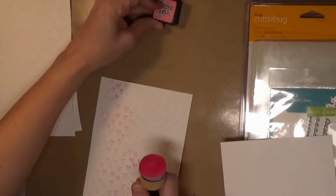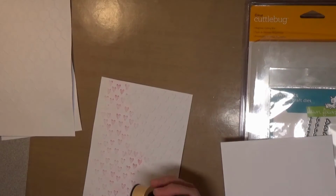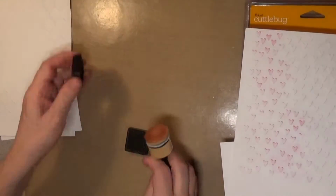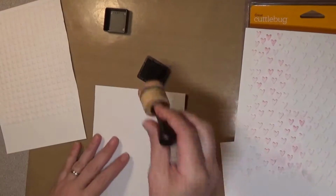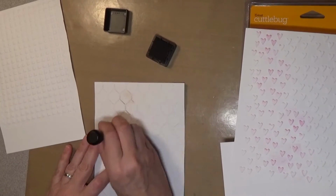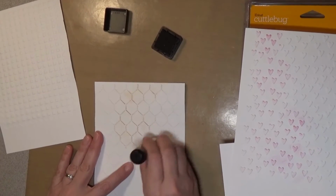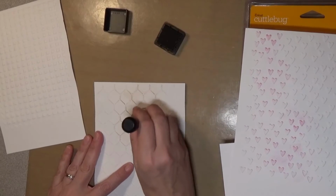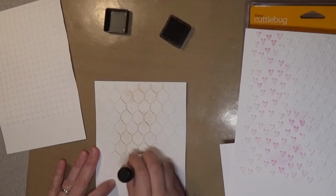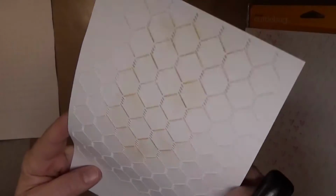Alright, so then next we have, and I dumped my other handle on the floor, so I just peeled off that picked raspberry. I've got tea dye, and I'm going to do the chicken wire in the tea dye. There we go. So that just brings out the embossing even more. So it's pretty.